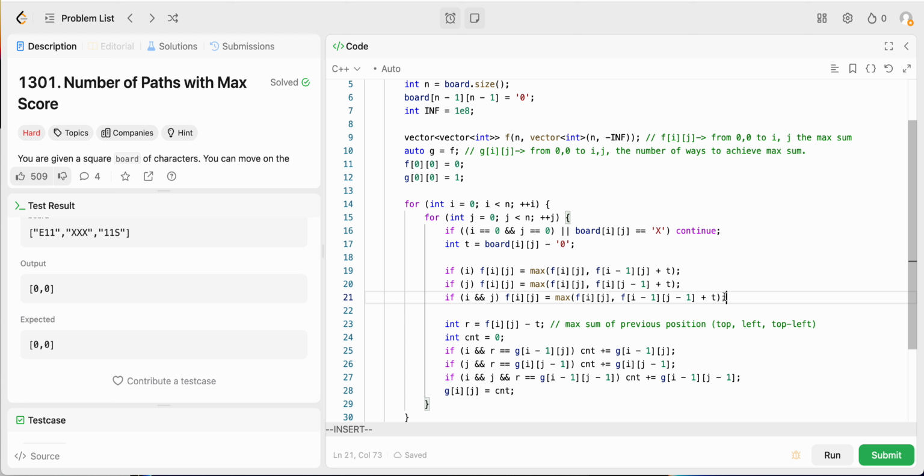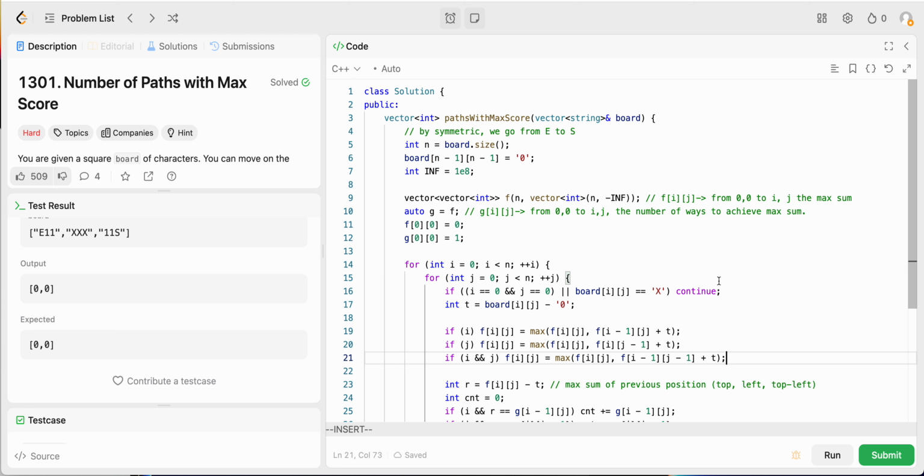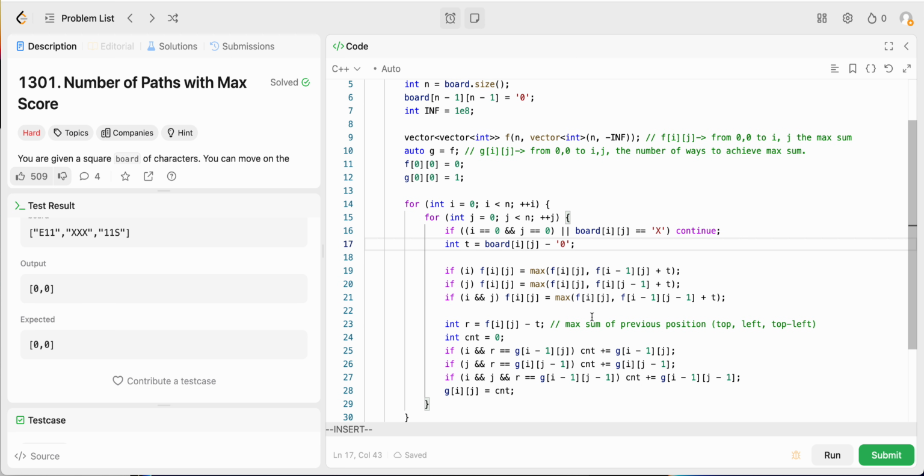Board[i][j] minus 0 is the value of t, so the maximum is f[i][j] minus t.